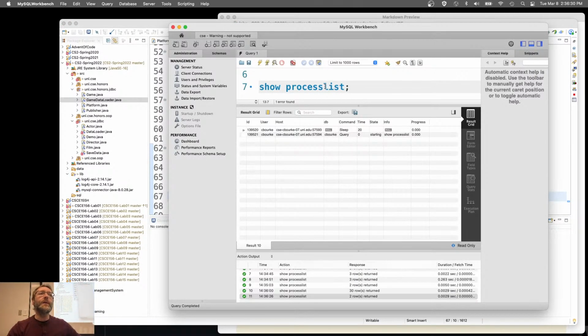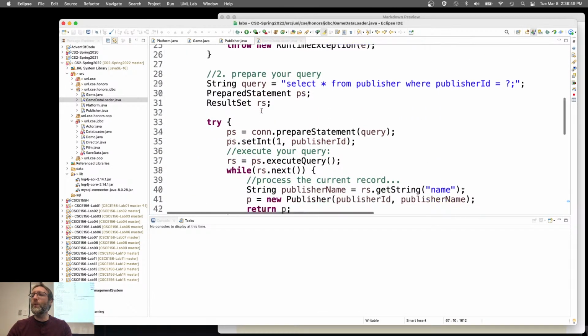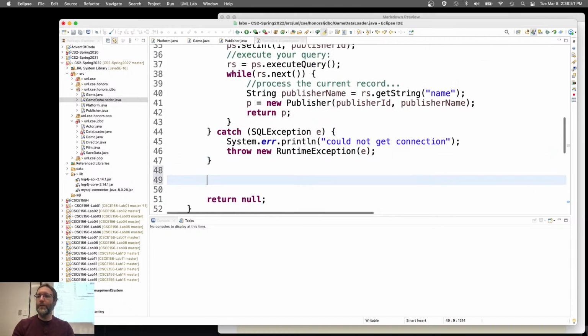But if you get yourself into trouble where you're executing or you got yourself caught in an infinite loop or something like that, you might have to sit there for 5 minutes, twiddling your thumbs until the server destroys all your connections for you for lack of doing anything. So always close your resources.